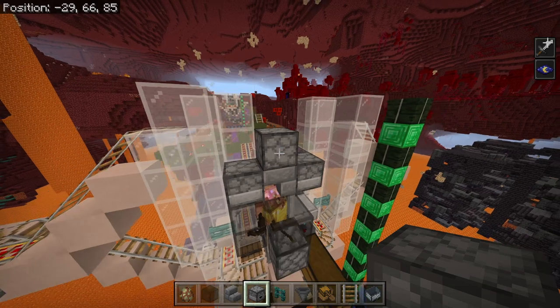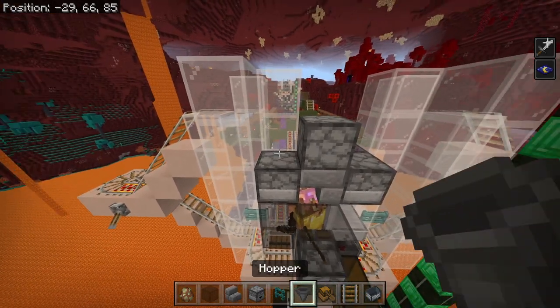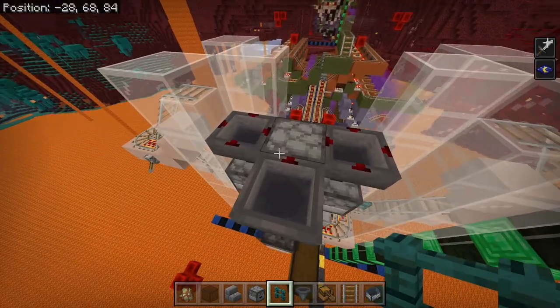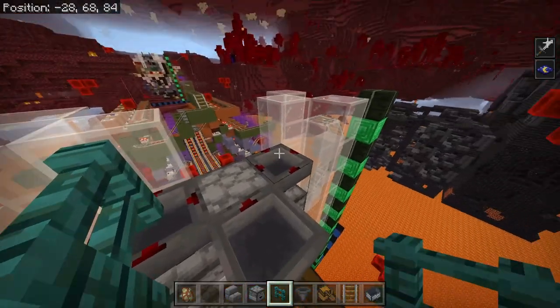Now, in order to automatically fill those with all the gold ingots we need, we are going to use 3 hoppers directly like this. And you might be wondering how we are going to connect these all up so that the gold is evenly distributed. And we are going to do that with a chest boat.